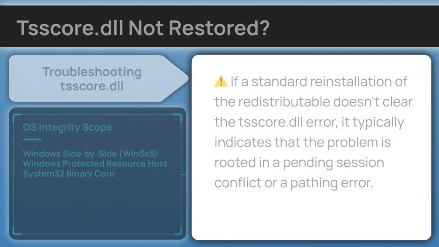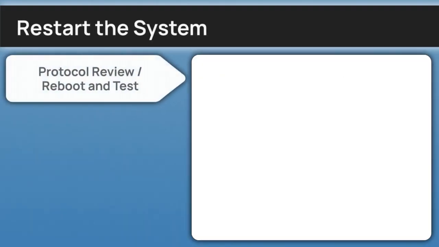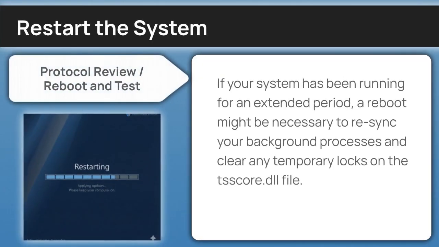If you are still encountering the error after following the official setup, it's time to investigate the underlying system architecture. If your system has been running for an extended period, a reboot might be necessary to resync your background processes and clear any temporary locks on the Tsscore Core Library file.